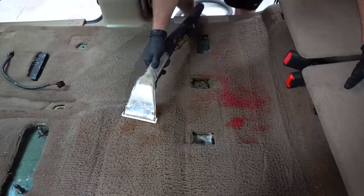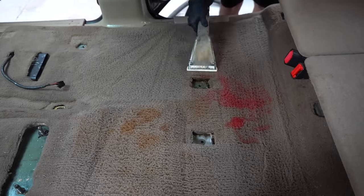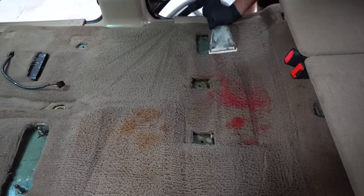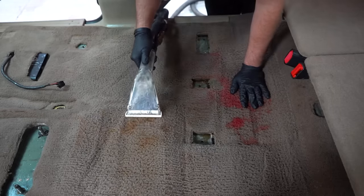So I'm always down to hear from you guys about what products you guys use and what I should use. But honestly, when it comes to tan carpet like this with red stains that have been in there for years and years, they're not gonna come out. Unless you re-dye the carpet, you are not gonna get those stains out of the car.